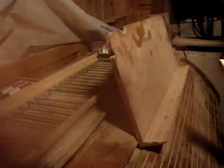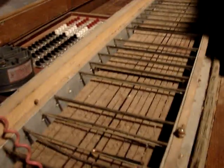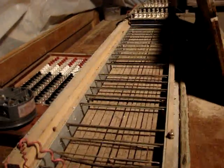Right now I'm going to try to unbury the console and show you what's inside that and what makes that work. All right, I got the console uncovered. As you can see, it's pretty dusty. There were some parts that I haven't finished putting together yet.